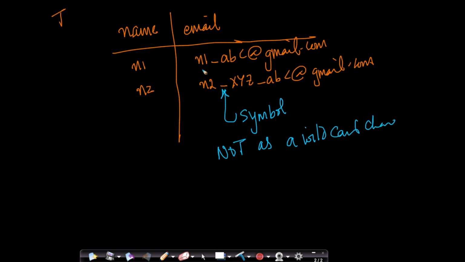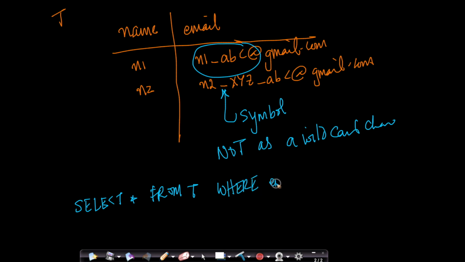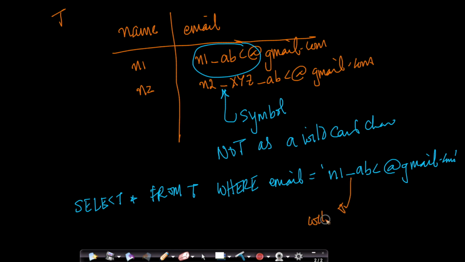So if you want to search for somebody based on their email address, I can say select star from my table T where email equals n1_abc@gmail. Let's assume I said this. Now automatically, this underscore is treated as the wildcard character.